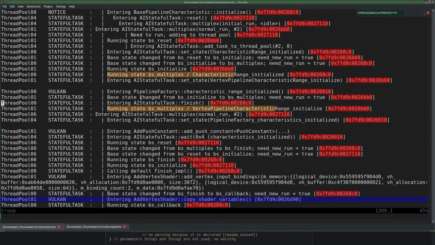Base state changed, yeah, well, nah. Not really, but let's print finish then, if that is being called. Maybe I'm interested when we switch away from multiplex, so yeah, from multiplex to finish, that would be maybe interesting.